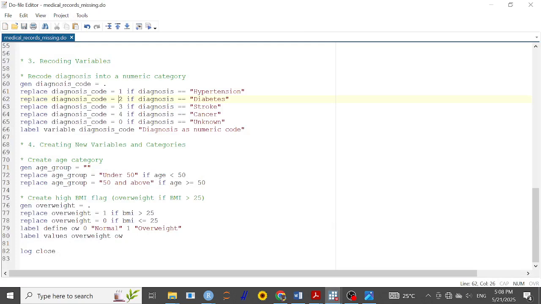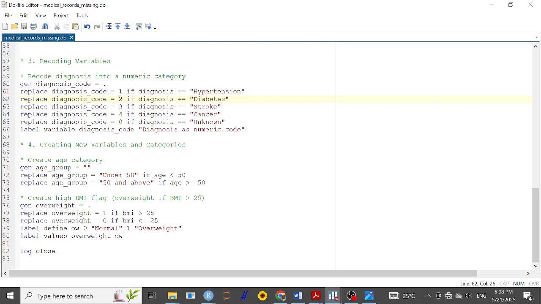Each time I want to make a replacement, I'm generating a new variable. So generate overweight. I want to know patients that are overweight and those that are normal. So replace overweight equal to 1 if BMI is greater than 25.